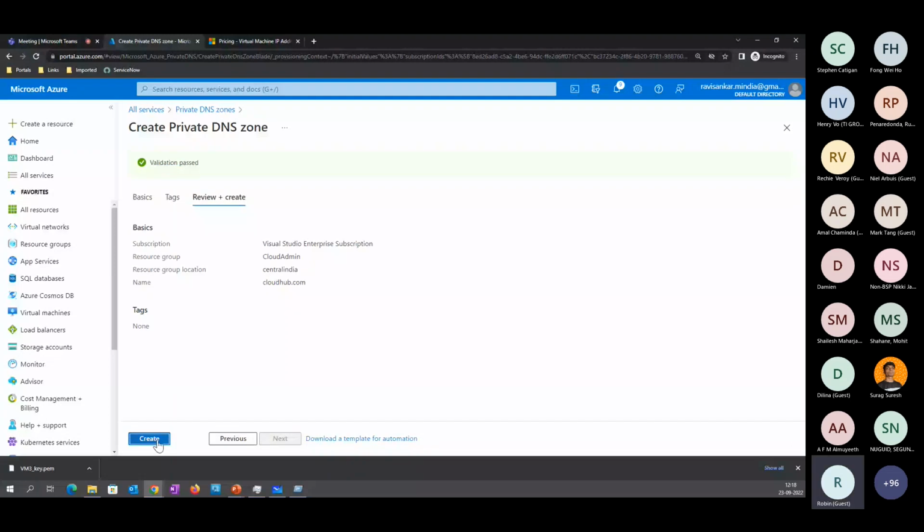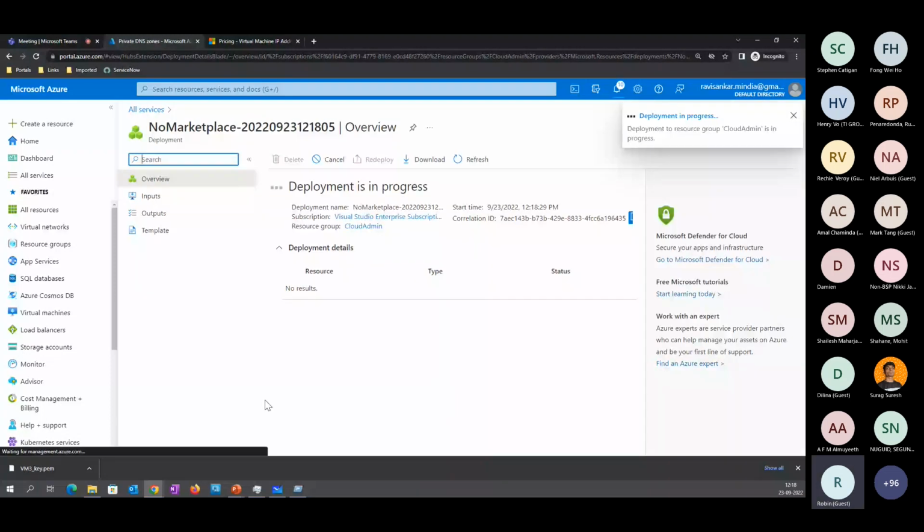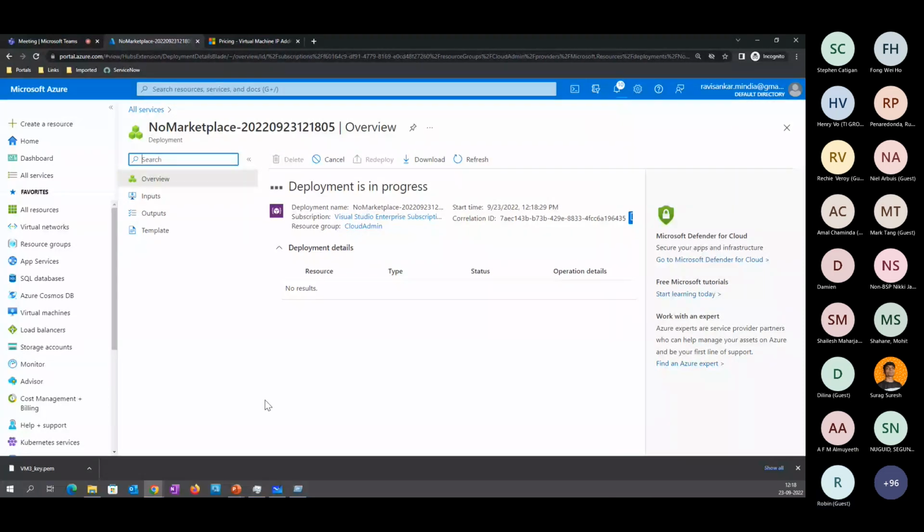I can create a zone, right? Okay, I can create a private zone.